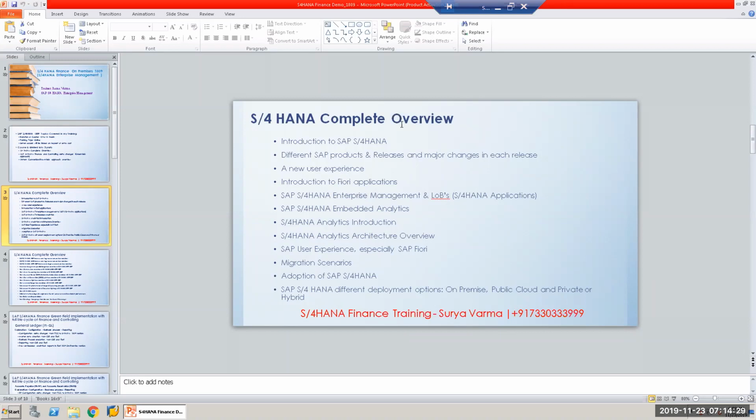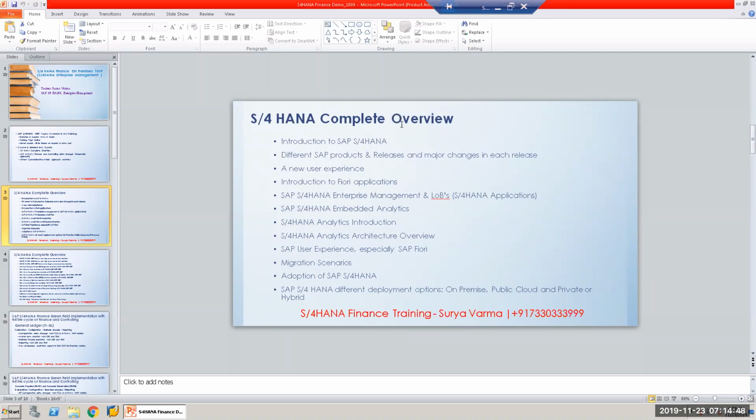experience issues which were plaguing the ECC users until now in the old graphical user interface, the UI. What are the problems the users were facing, and how is SAP S4HANA SAP Fiori going to help us? What is the advantage of using SAP Fiori?